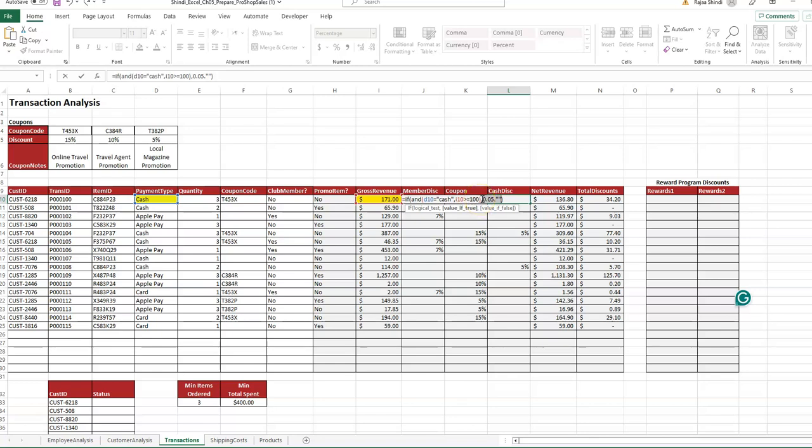In this case, if both logical tests are correct, then they receive, I forgot, it's not a dot, it's a comma. And here is the function. So here's the function, and all we need to do is copy it. Clicking on this, checking if they paid cash, and the revenue is more than 100. Okay.